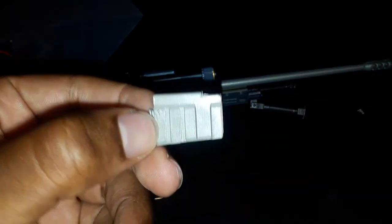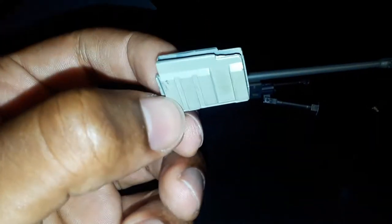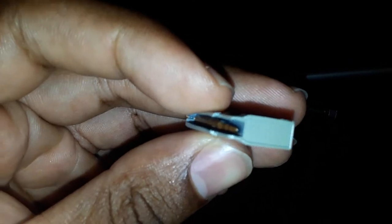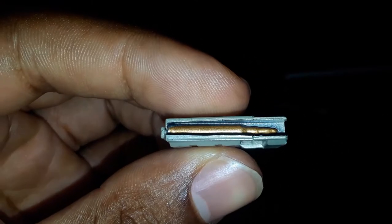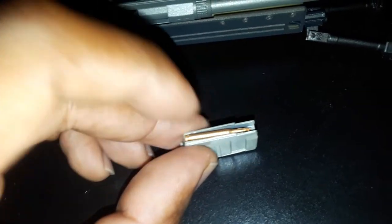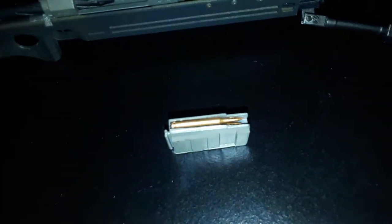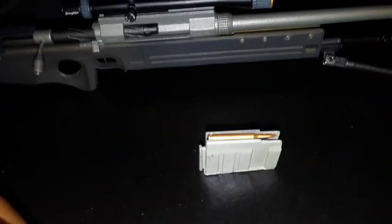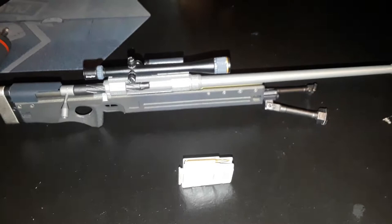This is the magazine I just removed from the weapon. It's very nice — it does take some force to get out. It looks like the bullet here comes out, but it's actually stuck because that's the way they designed it. What you want to do is take those extra bullets they give you with the set — you can actually slide one in here and rest it in there, then slide it back up into the rifle if you so please. I just recommend being careful with this rifle when you do decide to get this set, because despite its hefty design, it is still delicate.